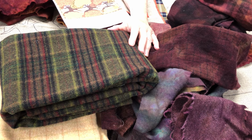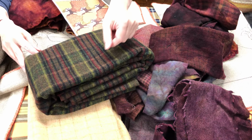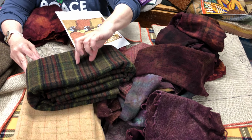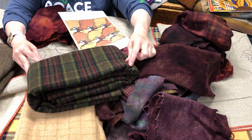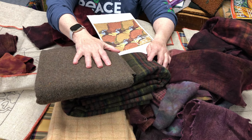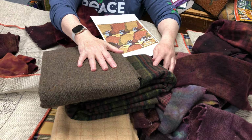Tree trunks don't have to be brown. You can cut it this way and dissect. This is Lancaster. You can cut it and dissect. You can go across and get all the color. This is brownie mix. You can use it by itself. And then we have the sky in between.